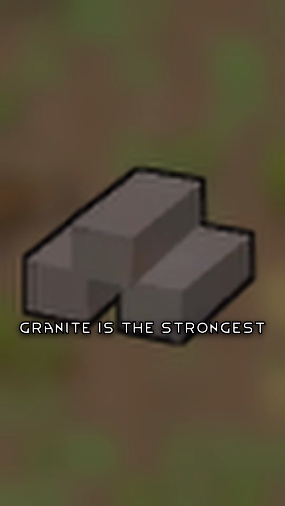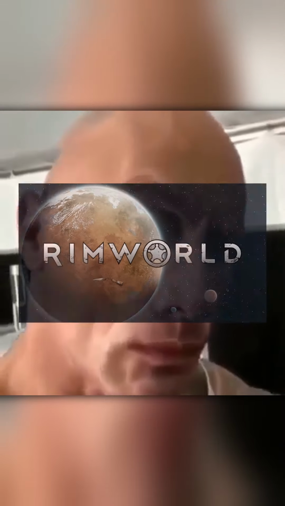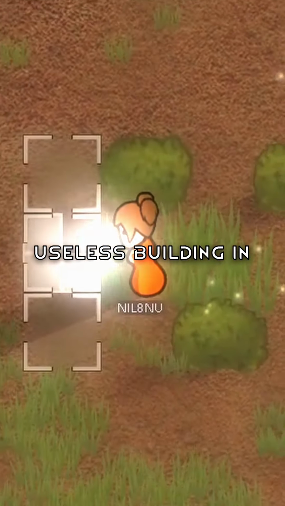So then granite is the strongest block, which is crucial in some situations. But the rock is the best type of rock in RimWorld. What's the most useless building in RimWorld?